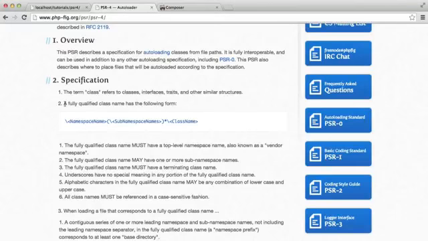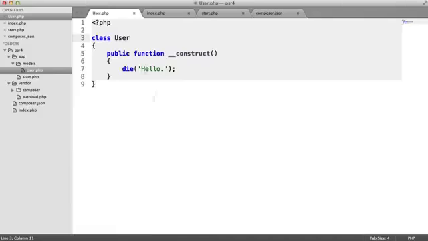So at point 2.2, you can see we've got a fully qualified class name has the following form. We have a namespace name. Now this is essentially your application name, your company name, or your name, anything that really defines what this project is. And then we have sub namespace names. This could be basically one or more. So it could be like repositories and then inside of that user and then something else. And we'll take a look at this in an example. We are then ending with just the class name. So if this still doesn't make sense, let's go ahead and actually look at an example of what we're going to do here and how this makes sense.